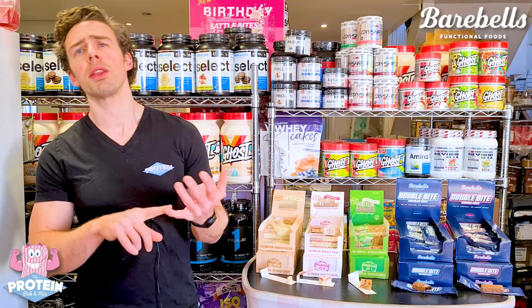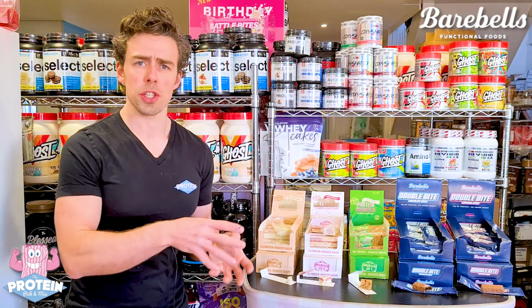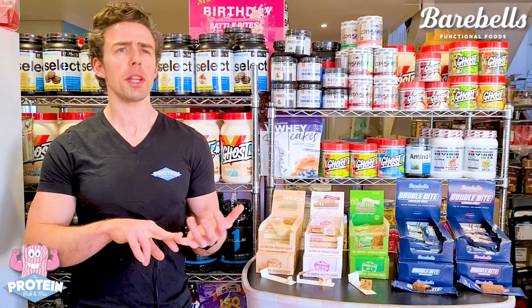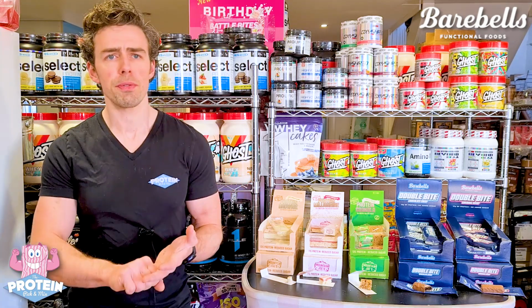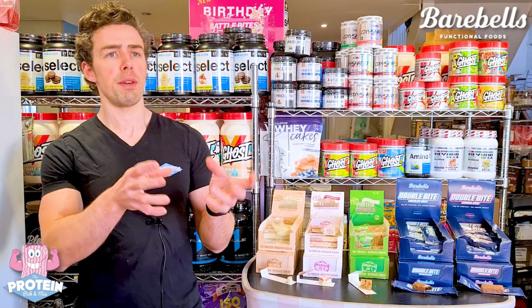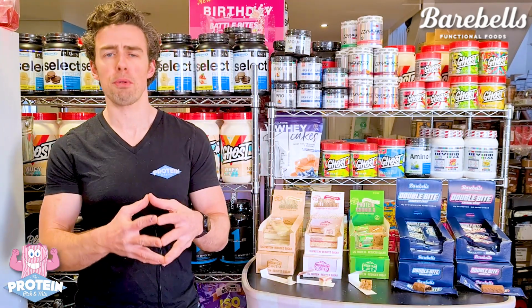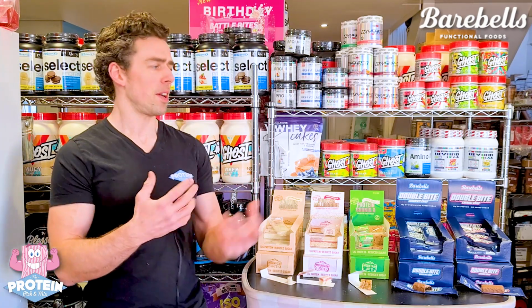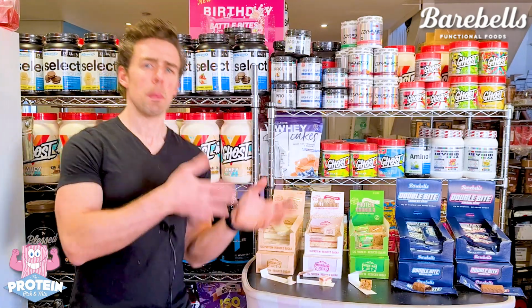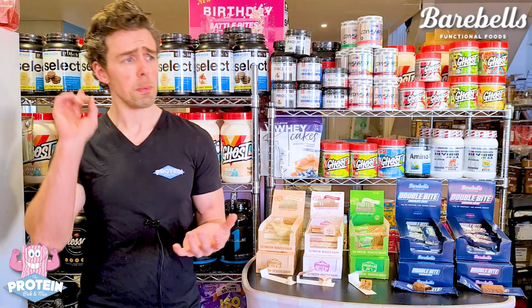I'm trying to think what other bars we've had that do this. If you remember the Quest Beyond cereal bars, the texture's a bit like that. We've had other bars like this in the past. Redcon did those cereal style bars. We've had from Fort Effects, we've had from Alani Nu, the Fit Snacks bars they have. It's kind of protein crispies bound together, quite tightly compressed, giving a sort of densely crushed cereal vibe, held together with, I don't know, honey or caramel. If you can imagine that, but chocolate, and then with extra caramel on top, and then a chocolate coating, it puts you in the ballpark. It's maybe a bit more cereal bar than a traditional protein bar.